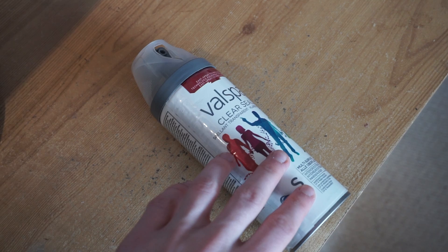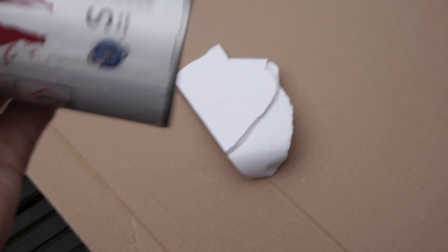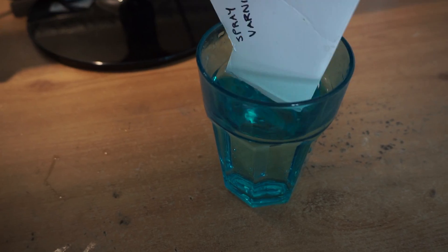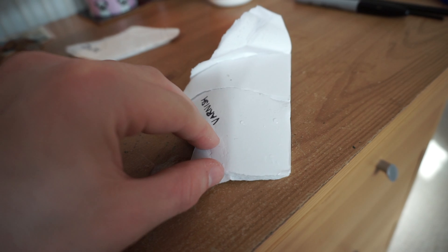The second one I tried was some sort of clear sealer which has the added bonus of saying on the tin that it actually makes stuff water resistant. I sprayed a piece of foam with this stuff, making sure to get it over all the edges. Then, like the first one, I dunked it in some water and saw what happened. As you can see, it stuck really well and created a really nice encompassing casing on the foam board, heavily protecting the paper and making sure it wasn't going to come off when scratched.